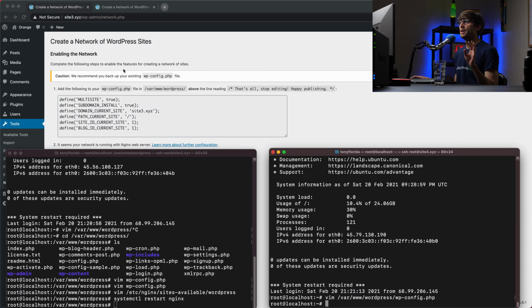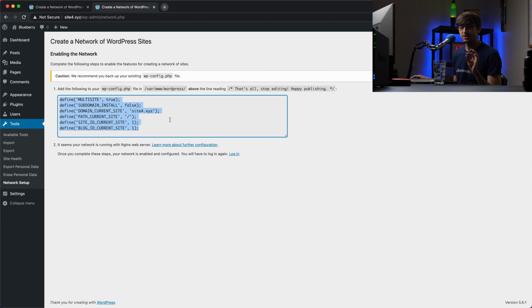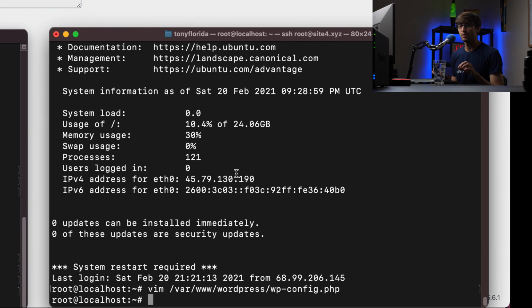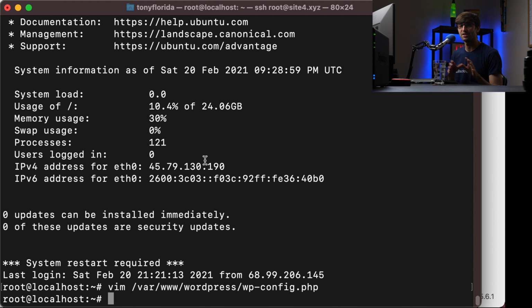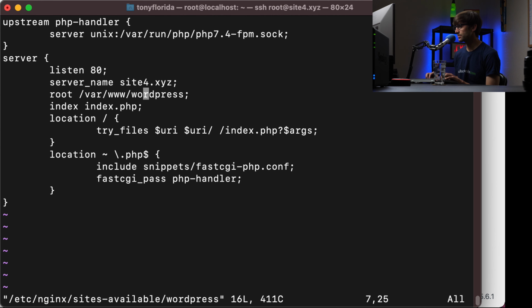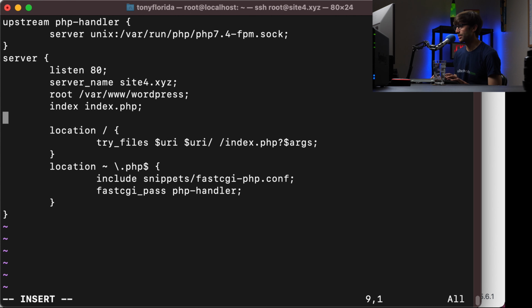That looks good. Moving along to the subdirectory install for WordPress Multisite on Nginx. In order to make sure Nginx plays well with WordPress Multisite, we would also want to edit the /etc/nginx/sites-available configuration file. Again, this one's called wordpress for me. It might be something different for you. And in here, we basically want to add a block of code, right? And that's why it's a little bit slightly more complicated here. So, you can add that wherever you want. I'm going to add it right after the index.